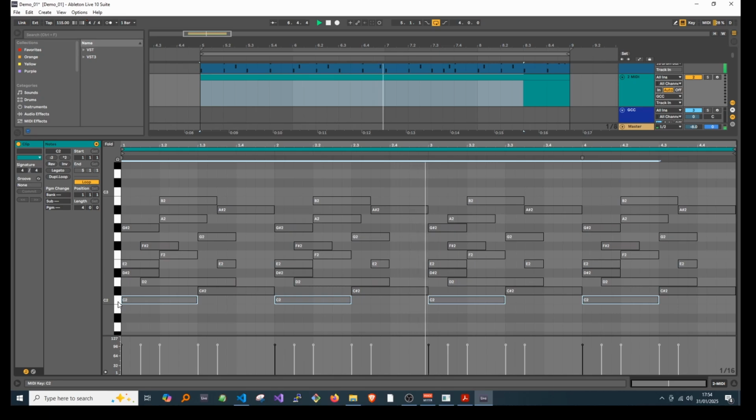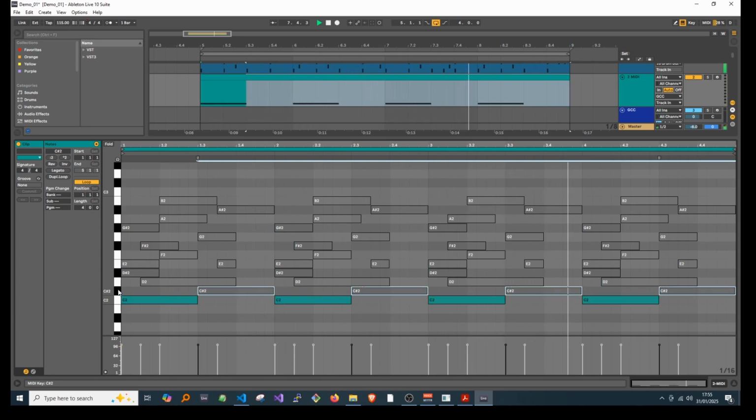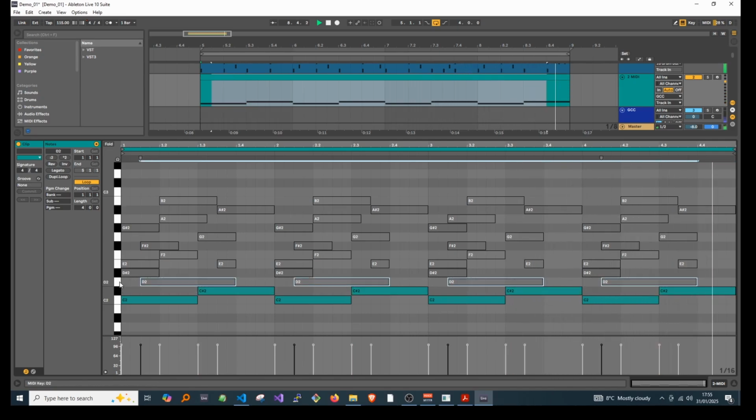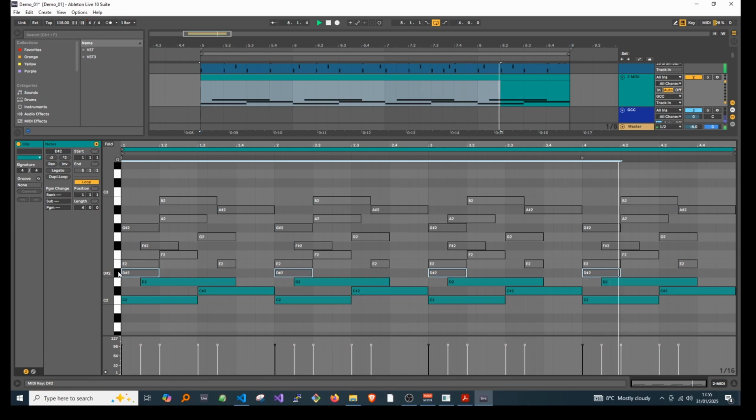Now let's enable the percussion. That's one of the percussion tracks. Let's enable this one as well. Another. D2 is the bass. Right, this is the Rhodes.